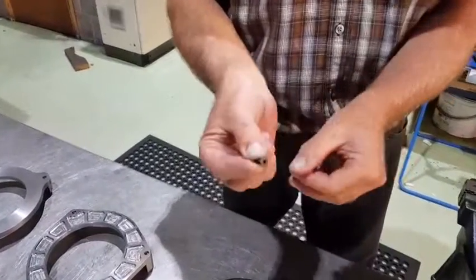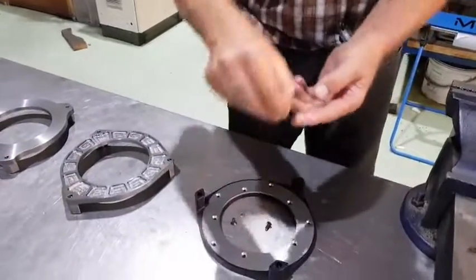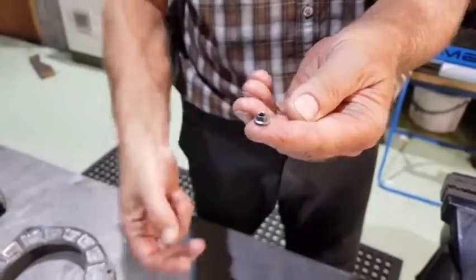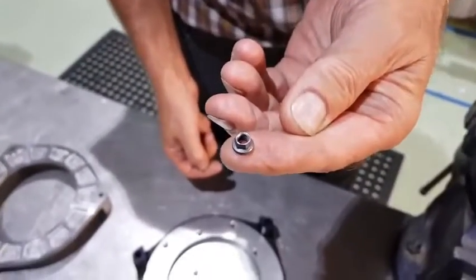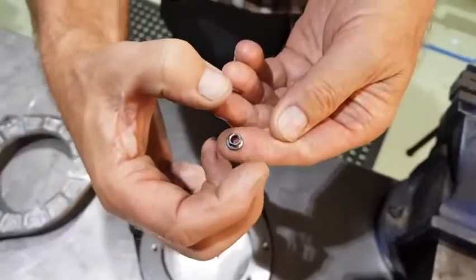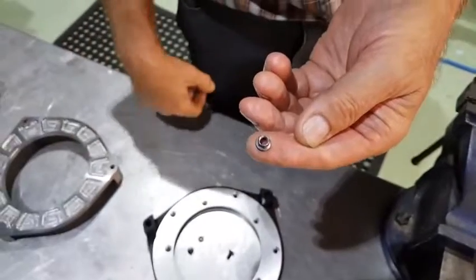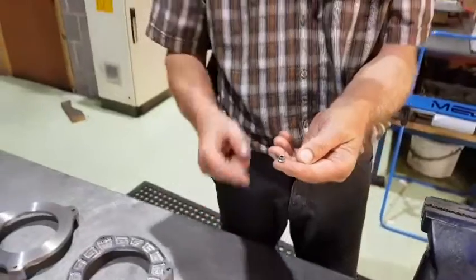Hopefully that's countersunk, otherwise it's going to stick right into the clutch plate. 10.9 rated bolts with a little tiny K-nut on the back, which is crimped. So when you actually lock it up, the crimp locks onto the bolt — it's pinched across the top, so when you tighten it up, the pinch actually locks one thread against the other. Similar to what we have on the rockers — exactly the same thing as on the rockers, but the rockers are 3.8, I think these are 5mm. But we do loctite these as well to stop them coming apart.